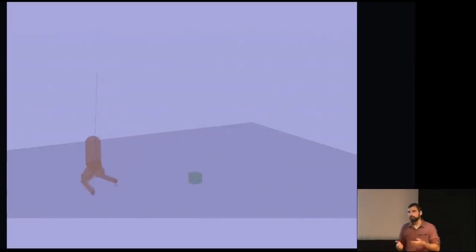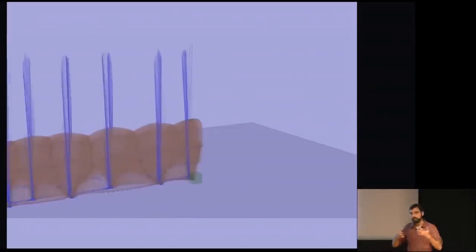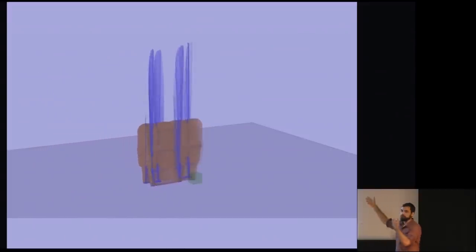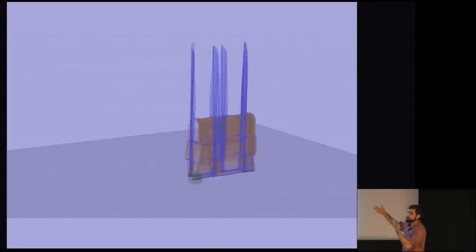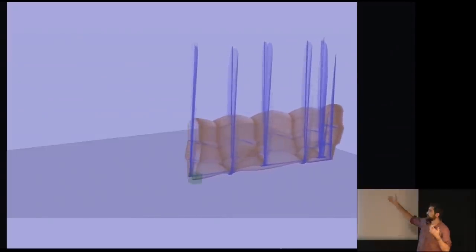We've also trained the policy for a biped planar walker that must reach a particular location. And the thing here is that there's no additional information or assumptions being made. So there's no motion capture data being used or hand-created control policies with footstep locations. This neural network policy automatically learns that to move to a particular location, you have to make something like a collection of footsteps. And as we change the target, things vary fairly smoothly.